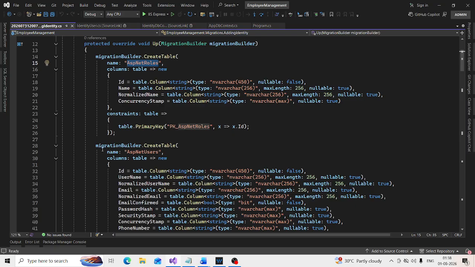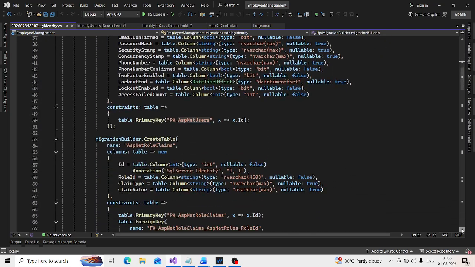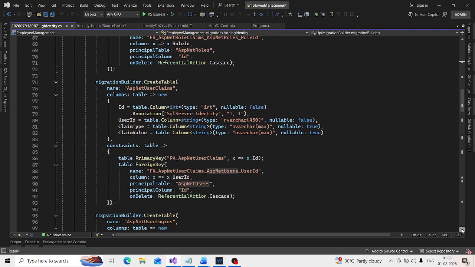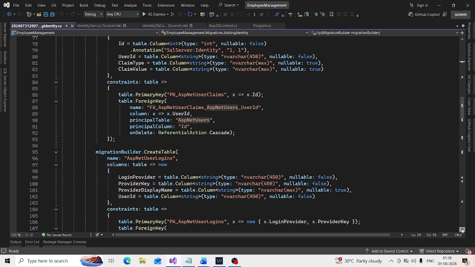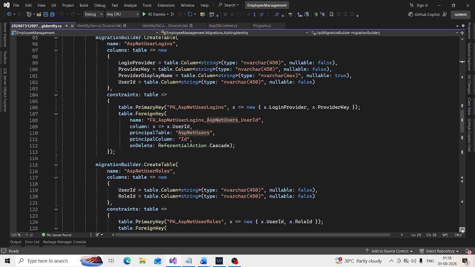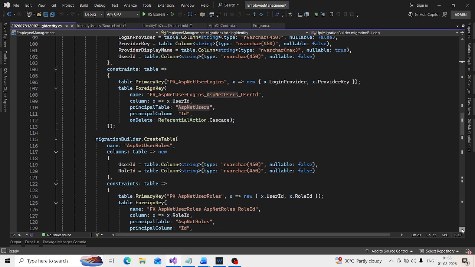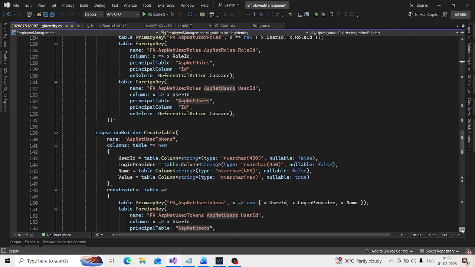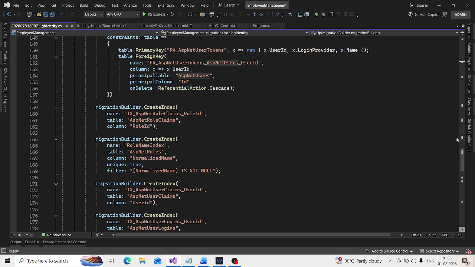ASP NET users, etc. Before we apply this migration to our database, what we need to do? Let's take a look at the tables that we have in the EmployeeDB34 database.